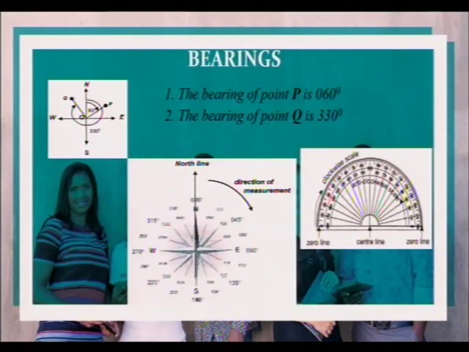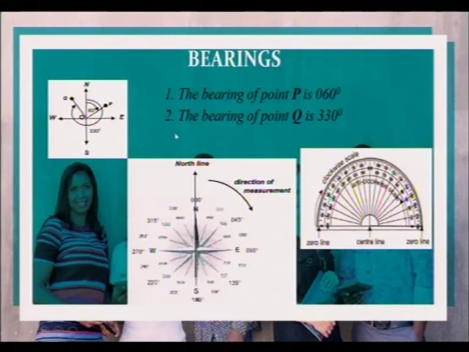I gave you some example to show when we say we go clockwise, what do we mean? There's an arrow here showing that we always start from the north line. If it's not there, you have to draw it with a pencil, and we go clockwise the way the clock goes, and we measure that direction.